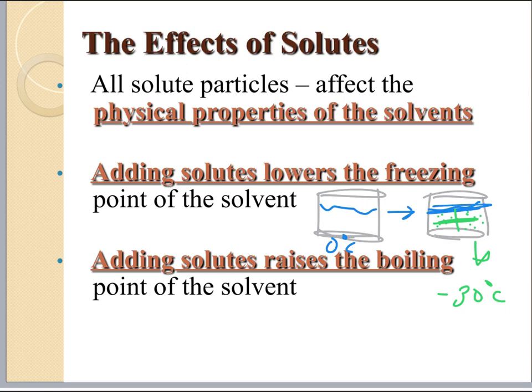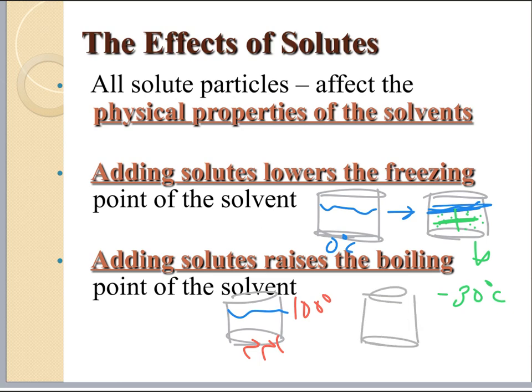Same thing here when you're trying to boil something, right? If I take these glasses, and I just have a glass of water, well, the boiling point here when I add heat to it is going to be 100 degrees Celsius. But if I add that green junk back to it, certainly you can understand that it takes more energy to heat up everything in this solution, right? Now all of a sudden, perhaps my boiling point is like 120 degrees Celsius.